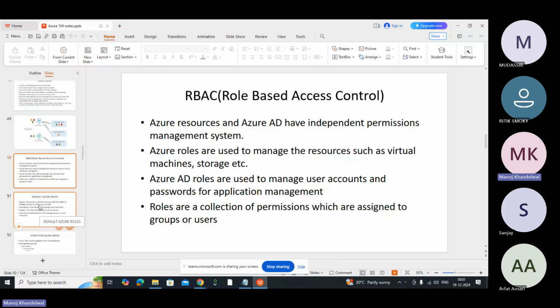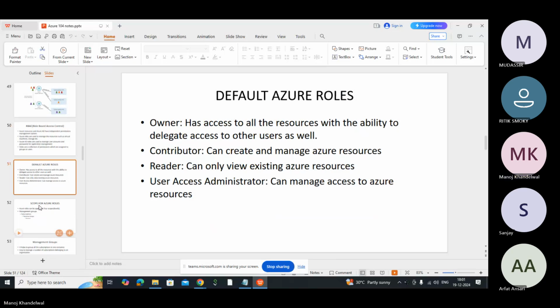Okay, let's go to the next slide now. Next is default Azure roles.